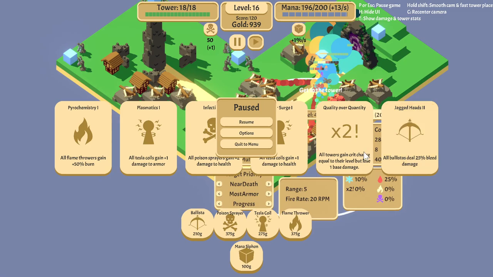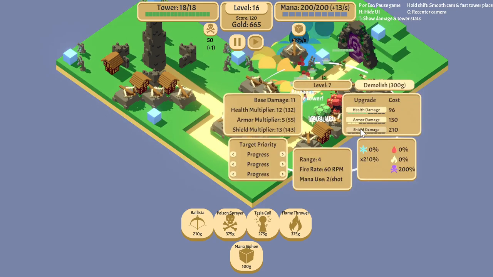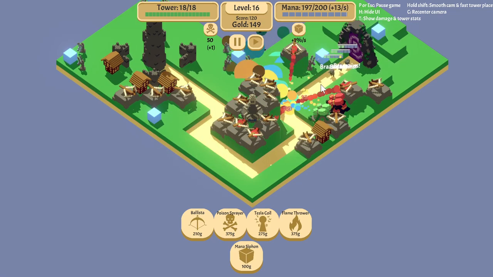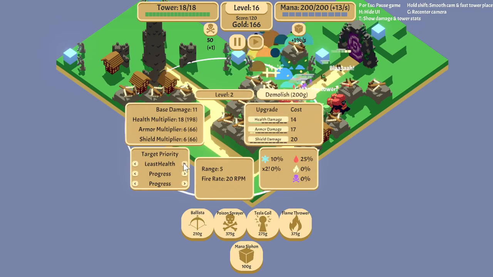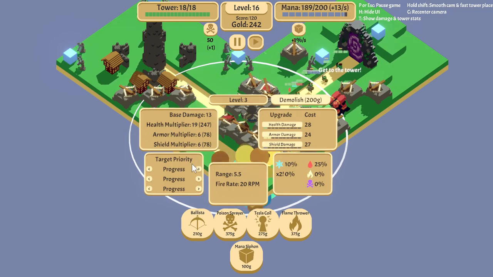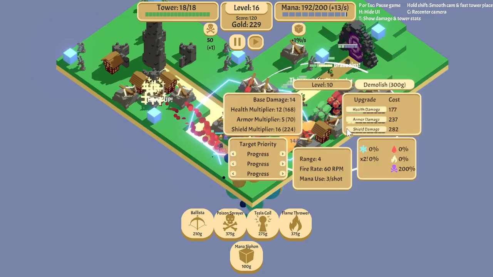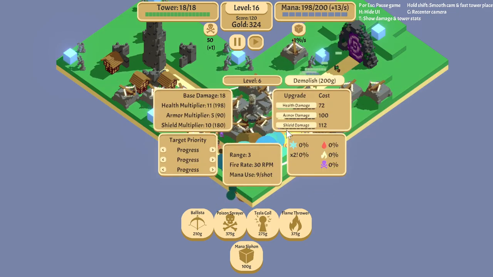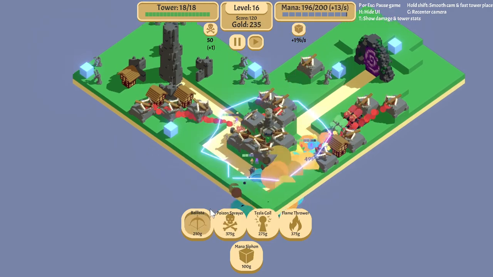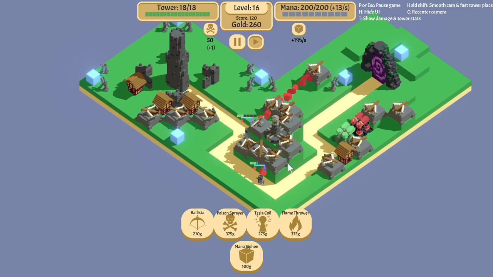I don't think we need extra bleed. Let's get that extra health damage on our poison. And let me go here and just juice shields on that. And this as well, I guess. And let me change some of the targeting here to most shields. We put a lot of stuff on most health there. Get those shield guys slowed down. Okay, I don't know that we're gonna kill them. We're doing it. We're doing it. Okay, level 16. I'm feeling pretty happy about this run.